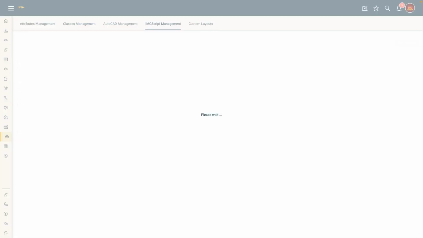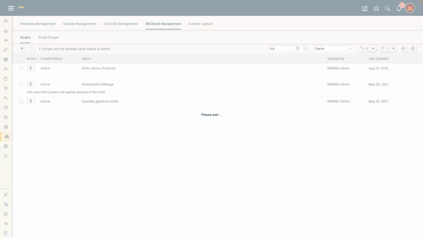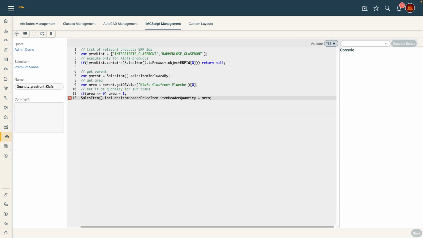The other example which I wanted to show at the sauna is how we set the quantity of the child item. So that's very basic. We say, okay, there's an attribute which is the area, and we need to set that as a quantity for the wood that is required.